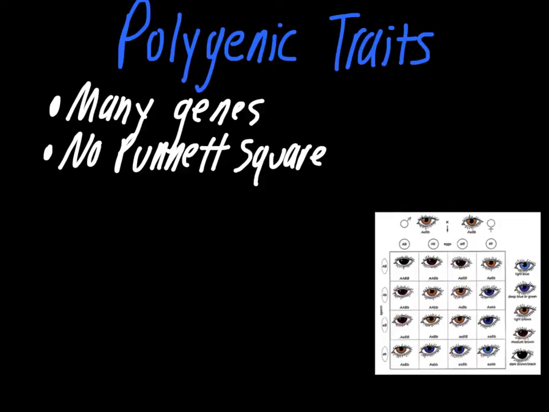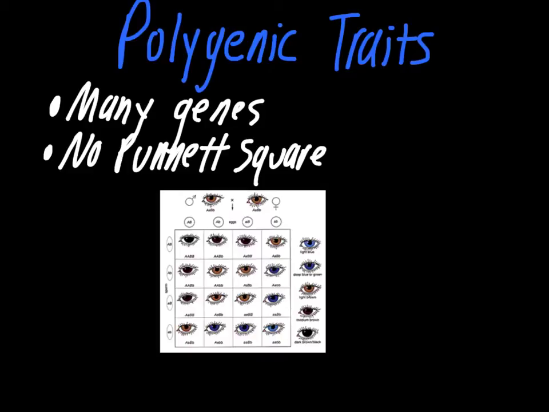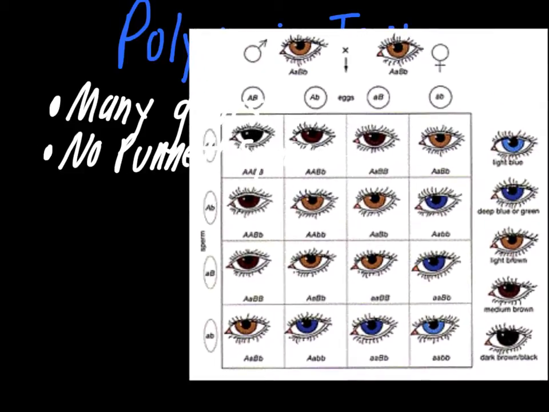An example of a polygenic trait would be human eye color. It's really not as simple as some people try to make it — they try to say there's just blue and brown as your two options. But there are many different shades and options within those colors, including green spectrums and all kinds of combinations. This looks similar to a dihybrid cross with a 16-box Punnett square and four alleles per box. However, in a dihybrid cross we're talking about two different traits, whereas here you're looking at two genes controlling only one trait.